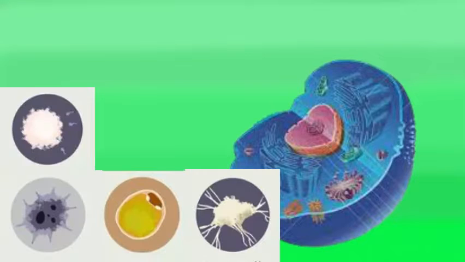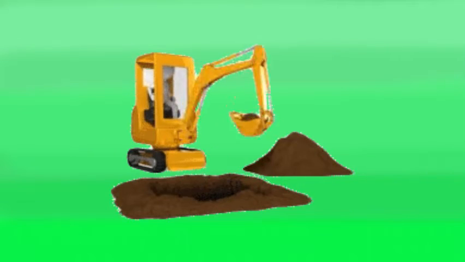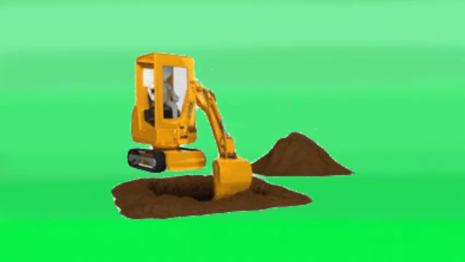This is what a eukaryotic cell looks like. Cells can come in all shapes and sizes, but today we will be looking at the basic and most common animal cell. Our first overview of the cell: a cell is about 10 microns, or about 0.001 centimeters long. You won't be able to see it unless you use a microscope. Let's dig deeper into each organelle and learn their functions, along with some cool things to know about them.